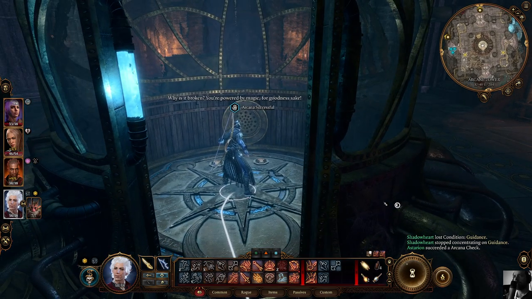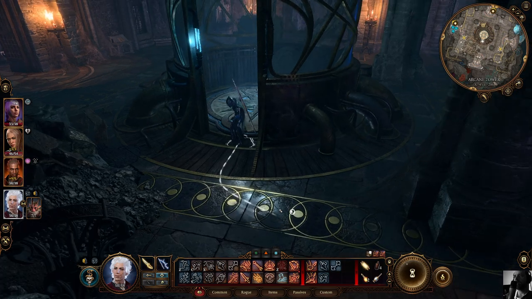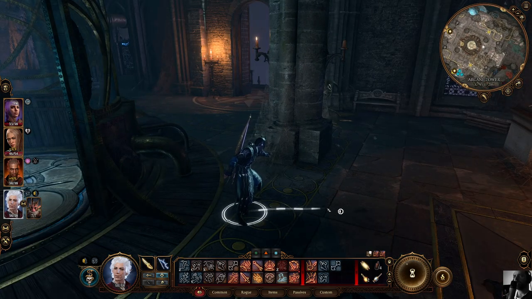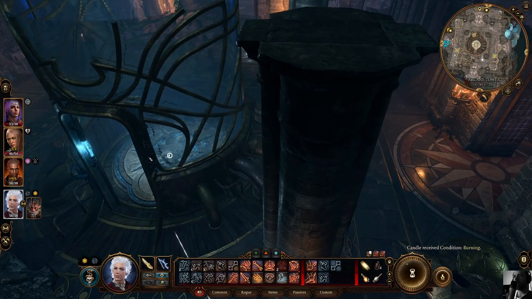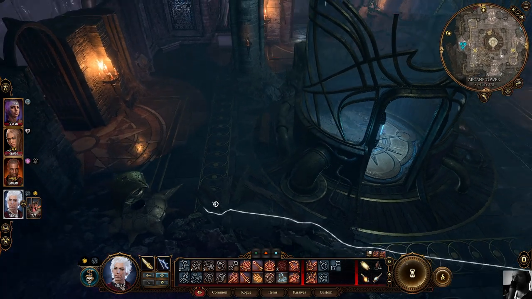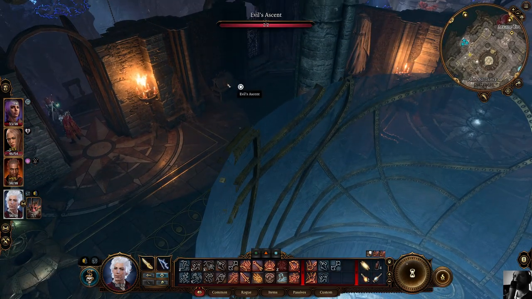Why is it broken? You're powered by magic. Goodness sake. Interesting. All right. Well, that is a bit of a stopper on that, isn't it? So what can we do to get things going, I wonder? Is there any indication of why it might not be working? Not really. Do we see anything? Or I don't remember. We kind of wandered around the whole area. I mean, there was this book.